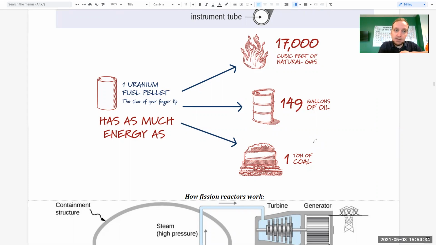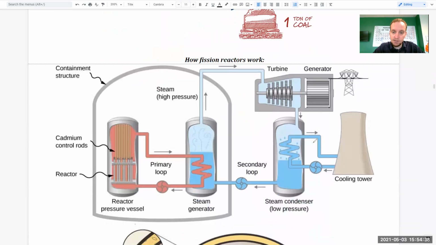There are some drawbacks, of course, though. All right, so the way the nuclear reactor works, in a little general schematic here, is we have a nuclear reactor over here on the left. You can see the fuel rods right there. You can see the control rods that we would raise and lower into that reactor. If we lower it, it's going to slow it down by absorbing neutrons. If we raise it up, we're not going to absorb the neutrons, therefore increasing the rate of the reaction.